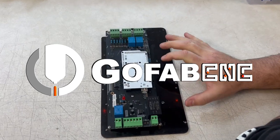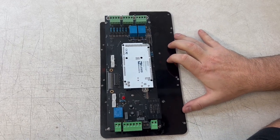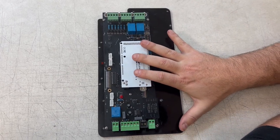Hey, this is Ryan at GoFab CNC, and this is our new brain board, and this is our adapter plate that allows you to install it in any generation control box we've already made. And we're going to show you how to install this into your control box.